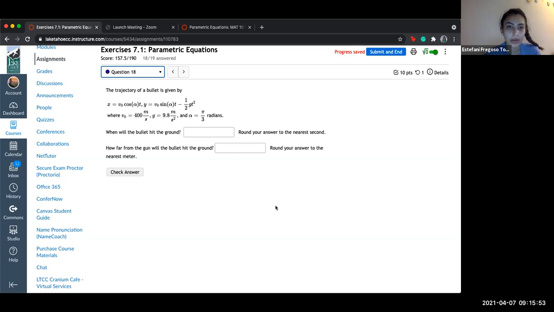That's the x. Okay. So notice in part A, you found your t when it hits the ground, right? So if you know the t, you could put the t in for the v naught cosine alpha t, and then just use a calculator and put in the numbers. Does that make total sense? Yes. Thank you. Remember, this section has no calculus, so don't expect any derivatives or anything.